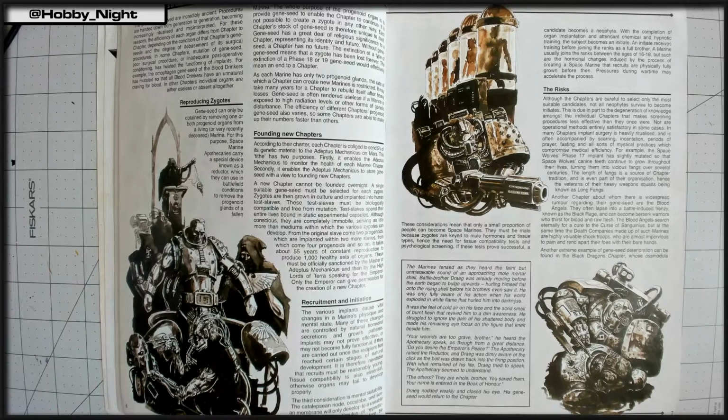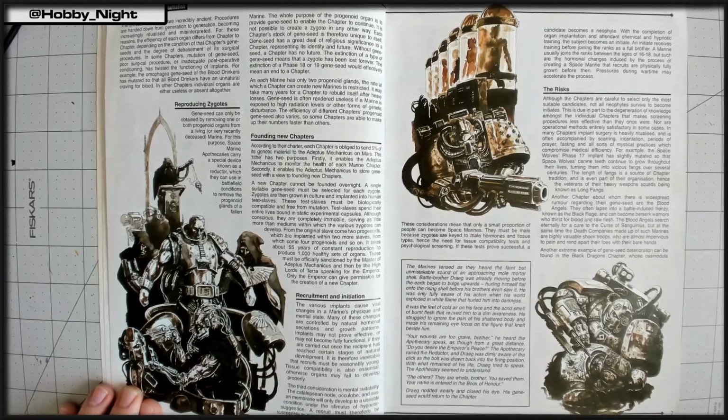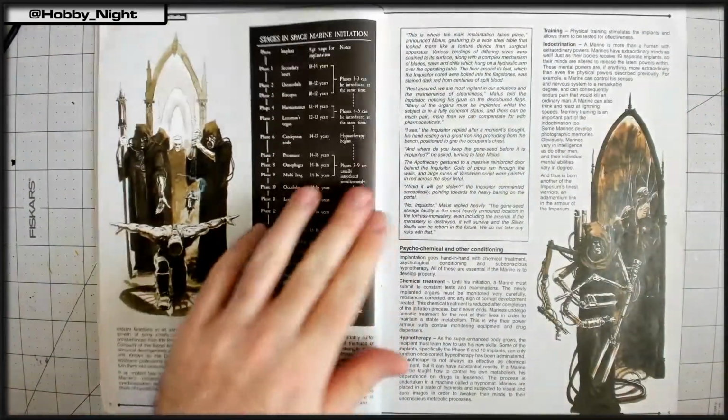I've never looked into the Salamanders that much, but I have questions now about why we don't have half lizard men. Space Marines, we do. It's called the Salamanders. Well, no, but they're not actually half lizard men. You know how the Wolfen exist for the Space Wolves, and they're basically werewolves? Where are my half lizard men dudes? For my Salamanders, I would play Salamanders. You want some were-salamanders? I want some were-salamanders, man.